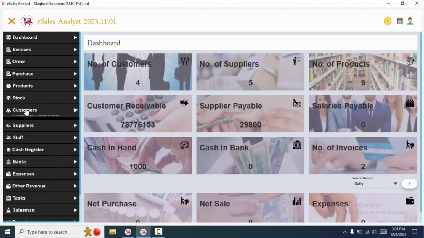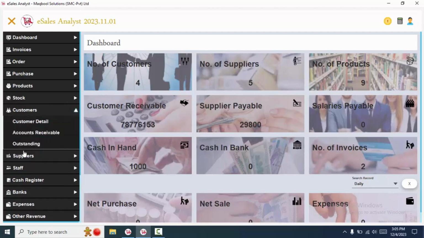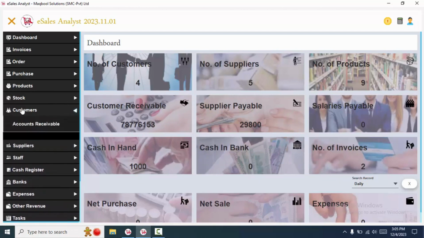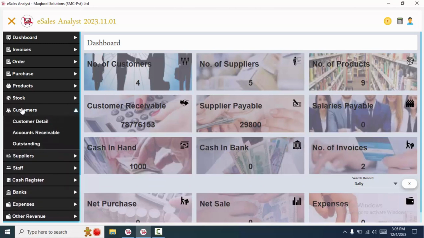Your customers and suppliers are the backbone of your business. Got existing customers with active accounts? Add them now. Got suppliers? Don't wait, add them too. Vendors providing you with materials or products? Get them into the system right away. Once everything is set up, you'll be buying and selling like a pro.